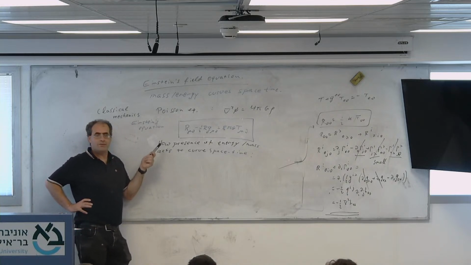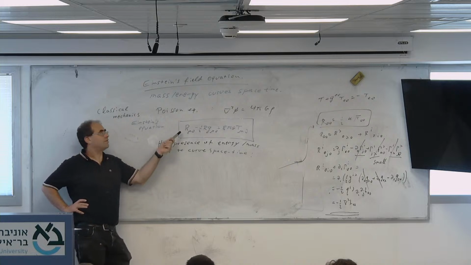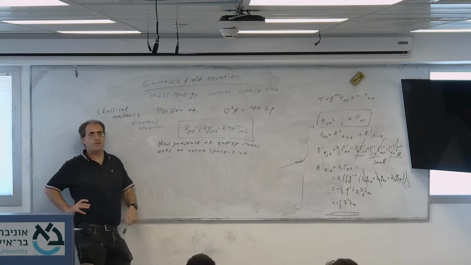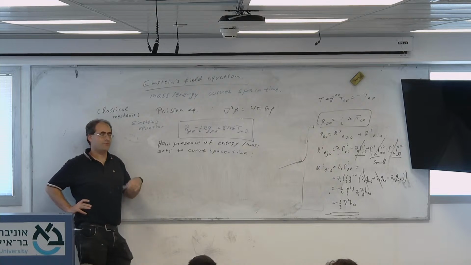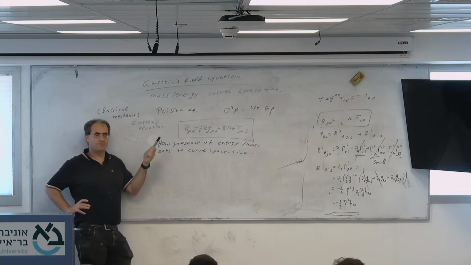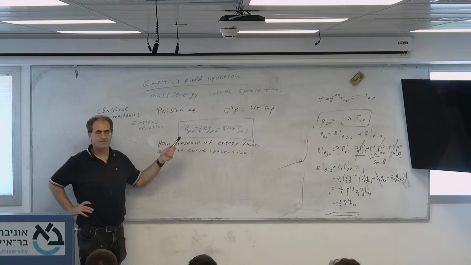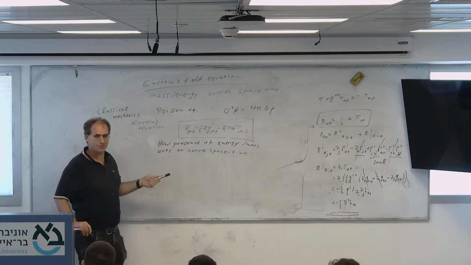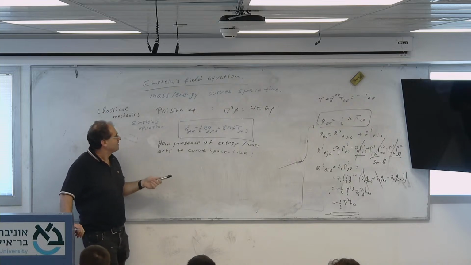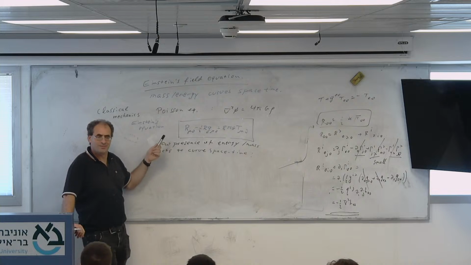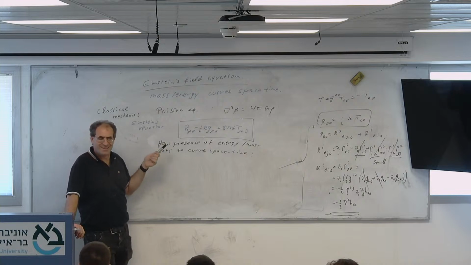How did we get to this equation? How do you get this R? We started from the metric. We calculated the affine connection. We calculated the derivative of the affine connection, so the first derivative of the metric is the affine connection, then the second derivative of the metric to get the curvature, and then the contraction. It's damn hard.